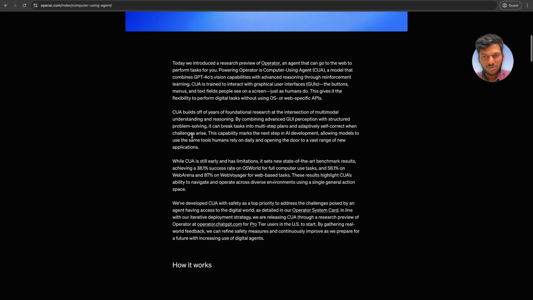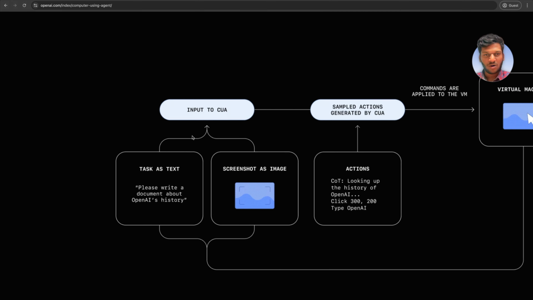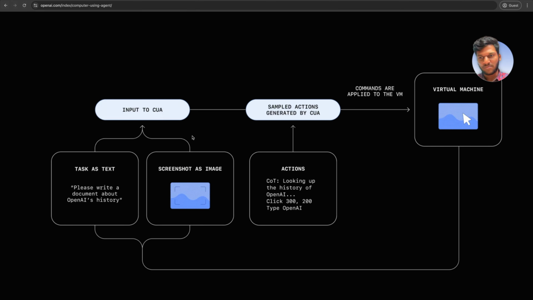Basically, computer use is nothing but, if you see this architecture diagram, you give some task to the AI that should be performed on the screen. So both these things, the instruction for what is to be done and the screen, combine together and go as an input to the CUA, OpenAI's computer using agent. That will be passed to the sampled action generated by CUA. It will generate a chain of thought for this instruction: what all should be performed, and what is on the screen actually. Comparing both, it decides what is the next thing to be performed on the screen.